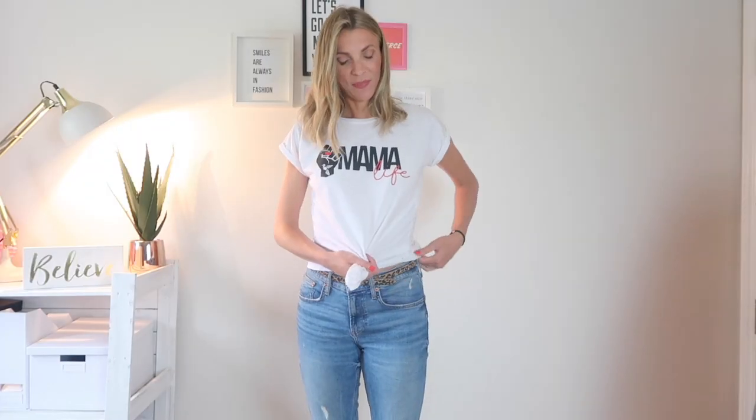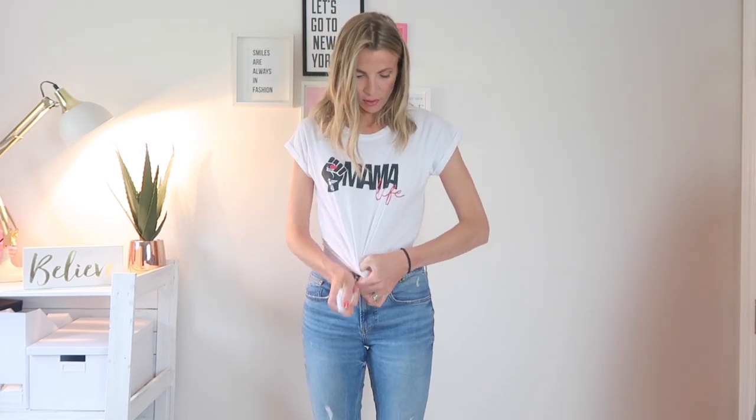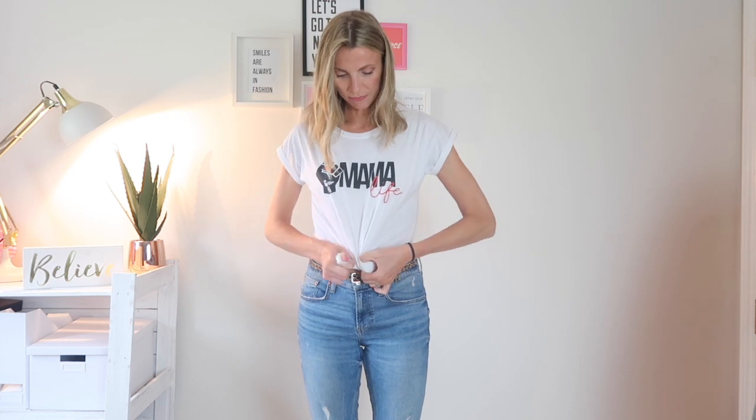A front knot. If you are feeling like you want to show off your stomach and your assets a little bit more, then I would go for a front knot. So you just pull the top as much as you can and put it in a knot at the front, and tighten it so that it brings the top down a bit more. Now this won't necessarily show off your stomach, and if you don't want it to, that's fine. Certainly shows off your belt nicely, and it's just a nice different way to wear your t-shirt than just having it tucked in or out.